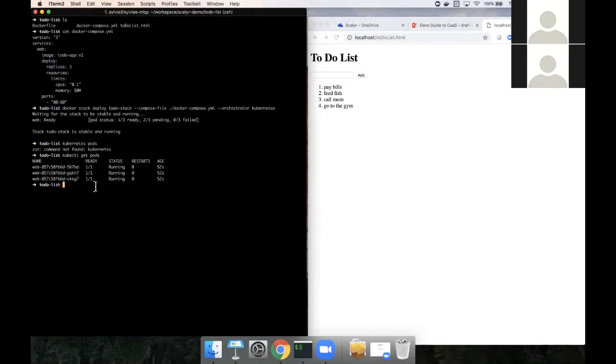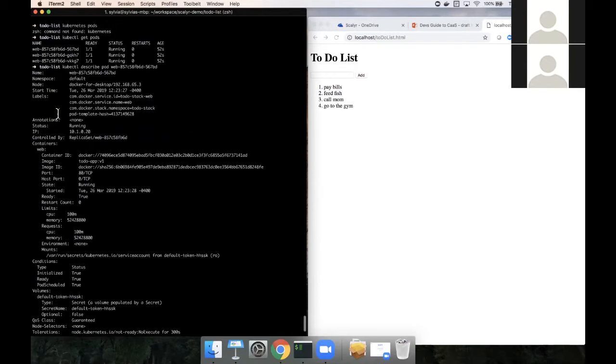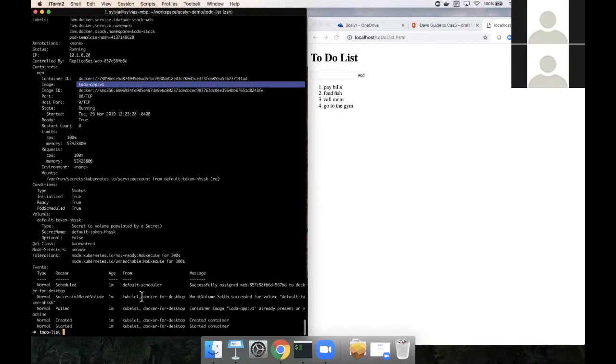The other thing we can do when we have pods is we can describe them. So we can take one of these pods and just take a look at it, see what's going on in there. This will show you your container ID, the image that we built early on, your ports, everything else, and also the life cycle of what's going on with the app. This is a really simple app, so we're not going to get any errors. But if there were problems starting the app, you would see it down in this section here.